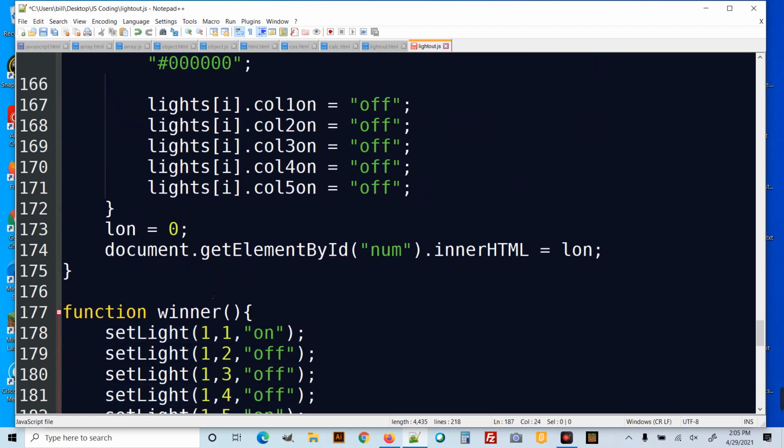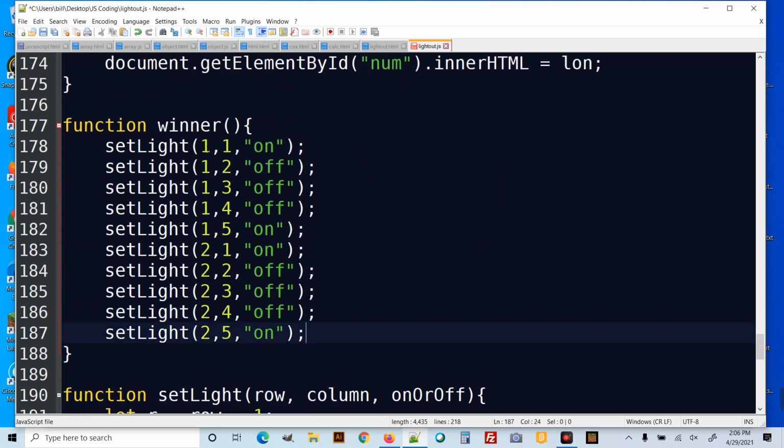We're doing it by rows, not by columns. So this is the first row. So this is all row 1. The first column in row 1 is on. The second column is off. Third column is off. Fourth column is off. Fifth column is on. I might have been switching my words around a little bit, but so then our second row, the first column's on, second column's off, third column's off, fourth column's off, fifth column's on. So I think I'm right. Later on, you can prove me wrong, but okay, I still have that saved.